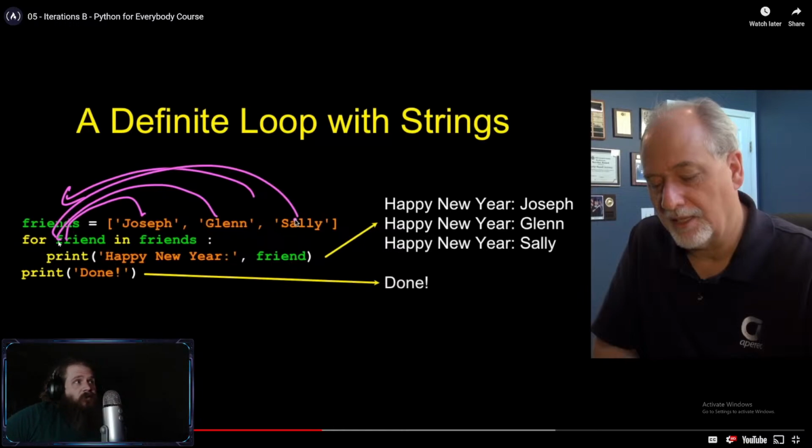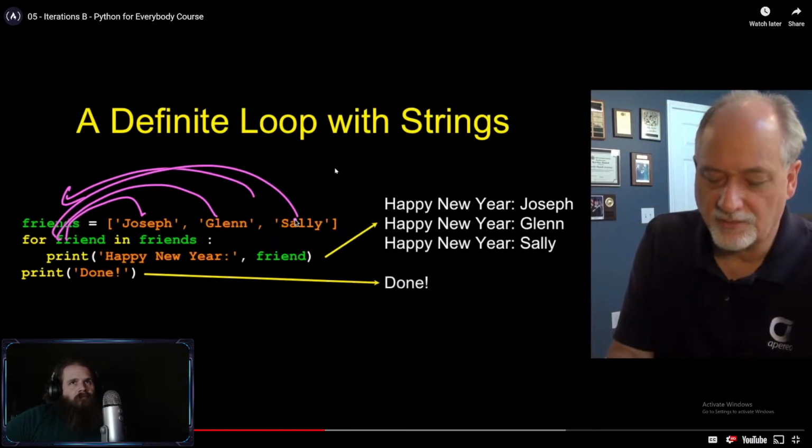Then for friend in friends. Okay, so then this determines what print Happy New Year, friend does. Friends is the list, so Joseph, Glenn, Sally. A little weird, but we're going to continue.